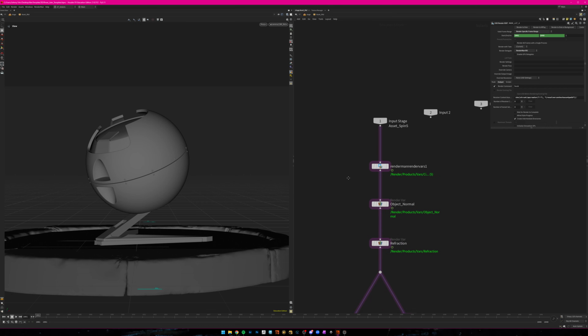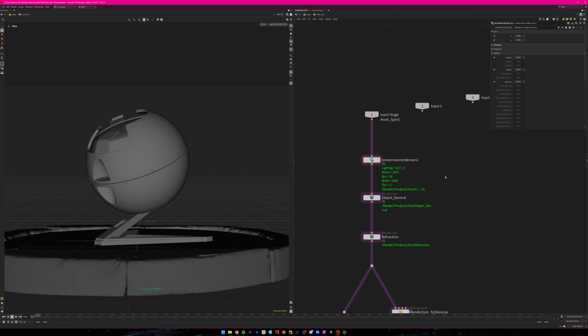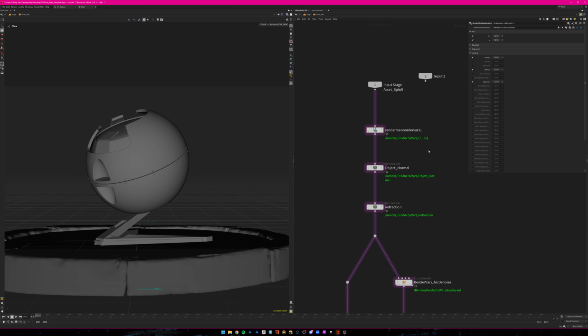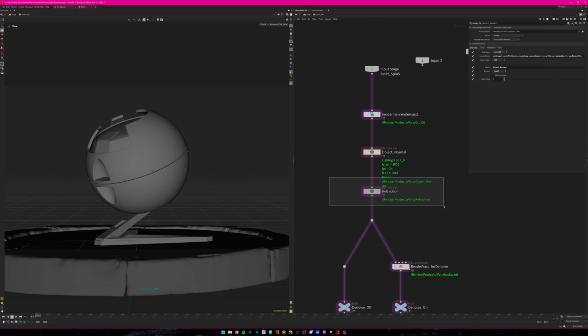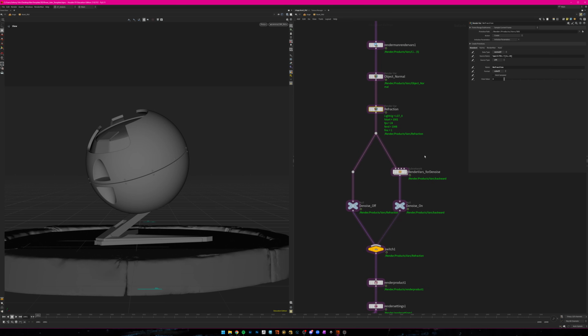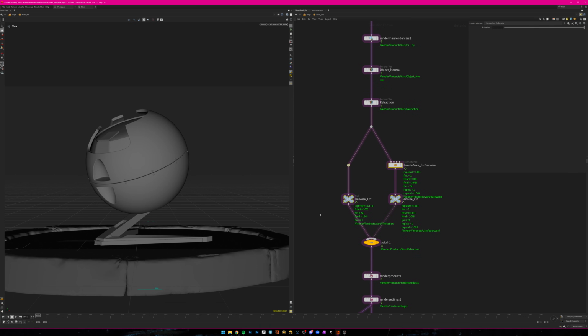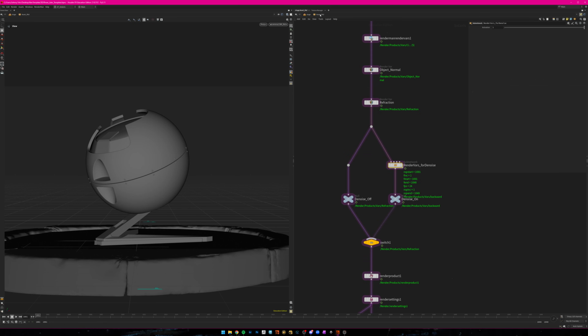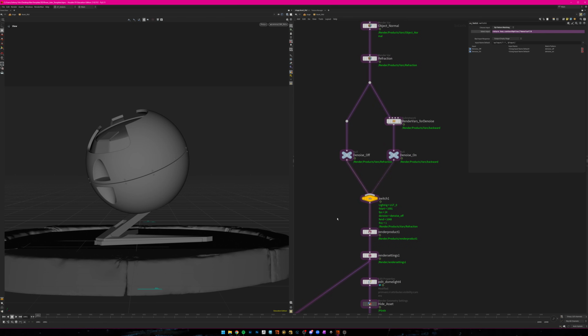Now we are also already inside of this ROP node, or this render node I have created, and we start here with the render vars that I want to have in any case. I can enable or disable them here if I want to, and I have added the object normals and refraction on top. Here we can see we have the denoiser turned on and off. That means if we want to render with denoise, then we have here all the needed AOVs that the denoiser needs to denoise our renders properly. And then here's the switch.